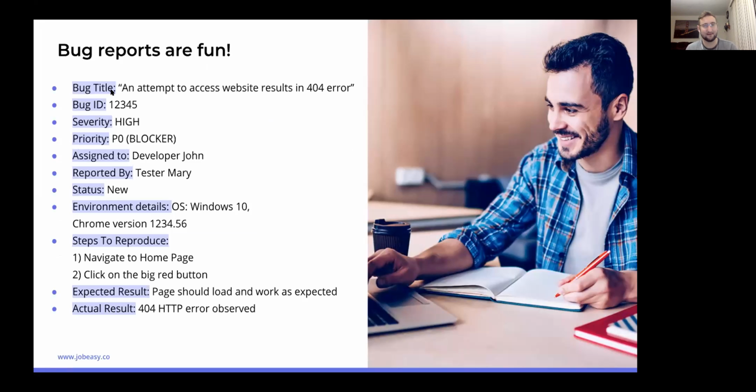So the bug title: let's imagine we go to the website and we see error 404. Very common. For the bug title, we need to write a short, very simple explanation of what went wrong. So, an attempt to access website results in 404 error.